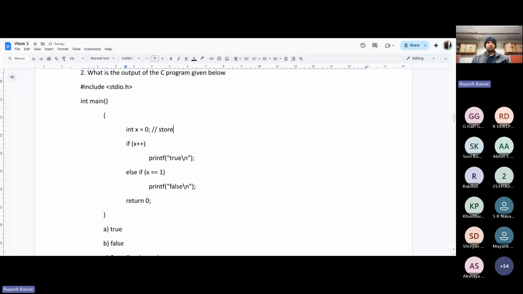Store 0 in the memory for the variable x. Now, if x plus plus printf true, else if x equals 1, printf false, return 0.